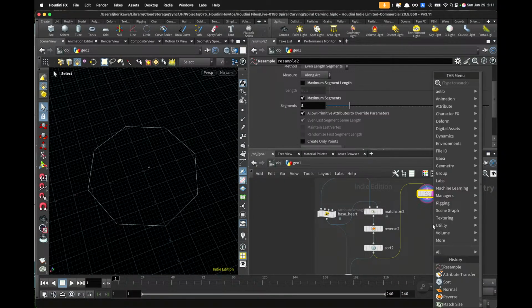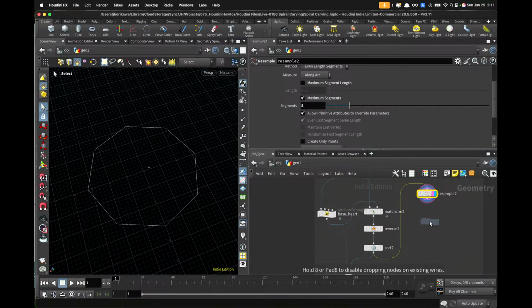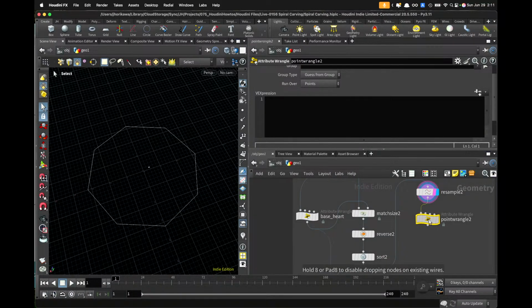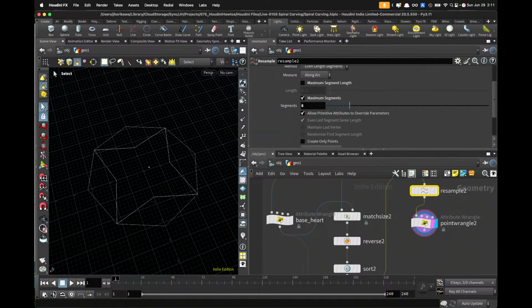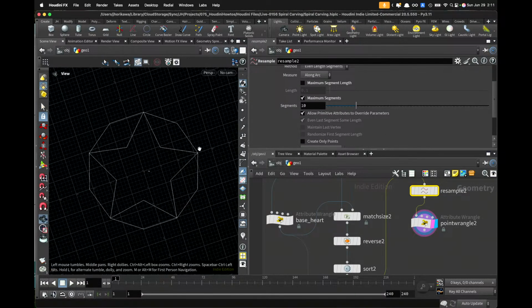Okay. And based on the even or odd number, change the point scale to a smaller size. Something like that. Okay, so this looks like a shuriken, so maybe something like that.